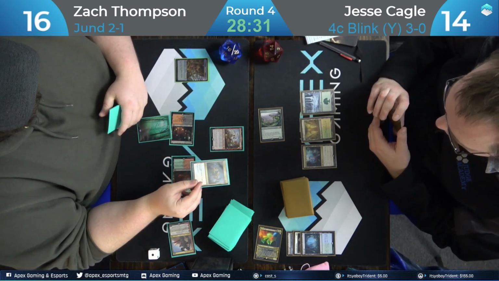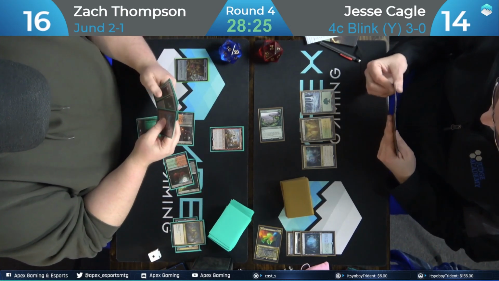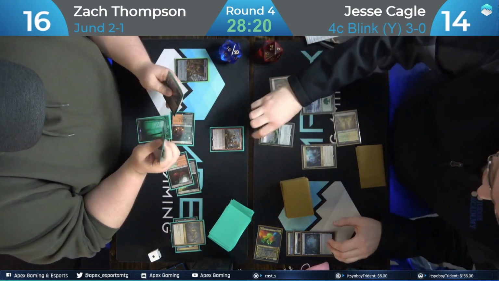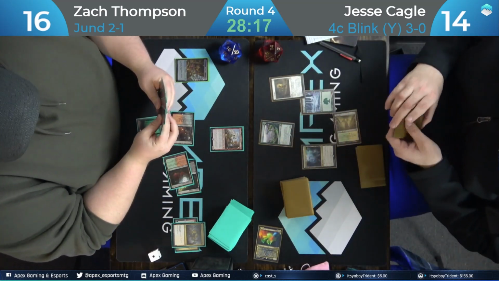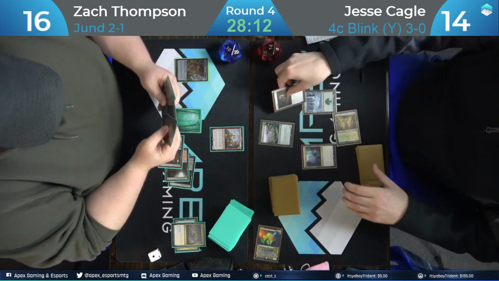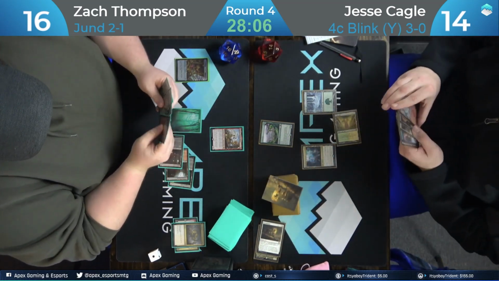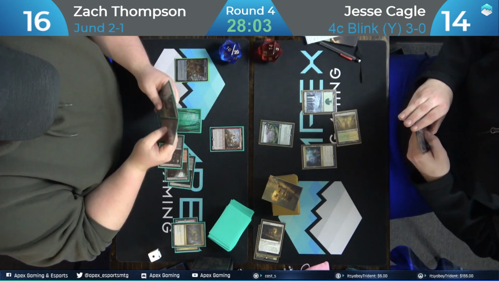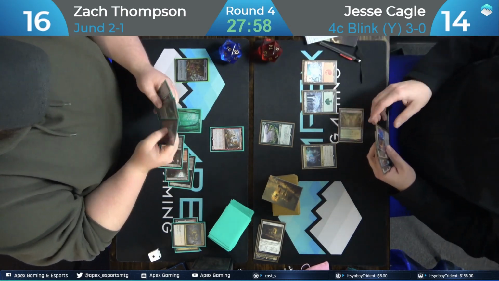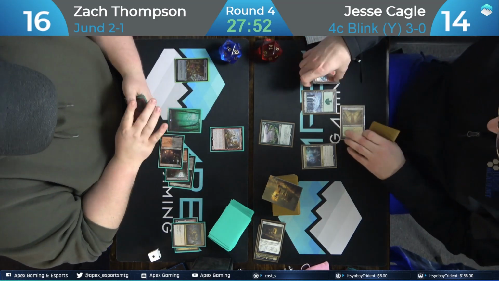Gonna terminate that Endurance. I'm so fast. Ephemerating the Endurance, so the Terminate is gonna miss. Oh, nice. I like it. Jesse has the art card of Ephemerate to put on the top of the deck to remind him of the Ephemerate rebound trigger, if he would like to do it. That's pretty good. Yeah, that's good. That is good.